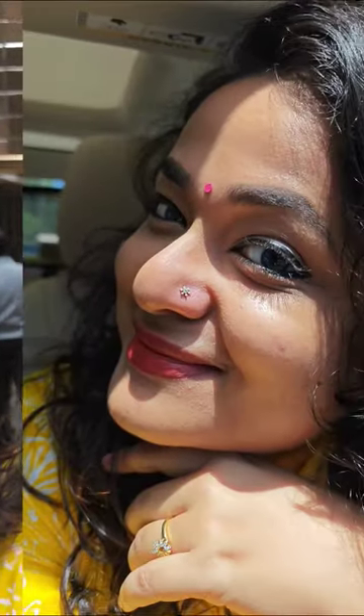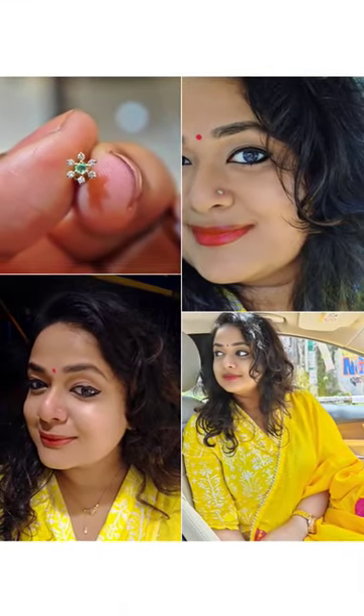The redness is basically because of the pressure, but there was no bleeding, no unbearable pain. It is all good, all smooth. Overall, I love the experience. I particularly loved my nose pin and the experience was also amazing. So yeah, if you want to get it pierced, get it done with a needle.